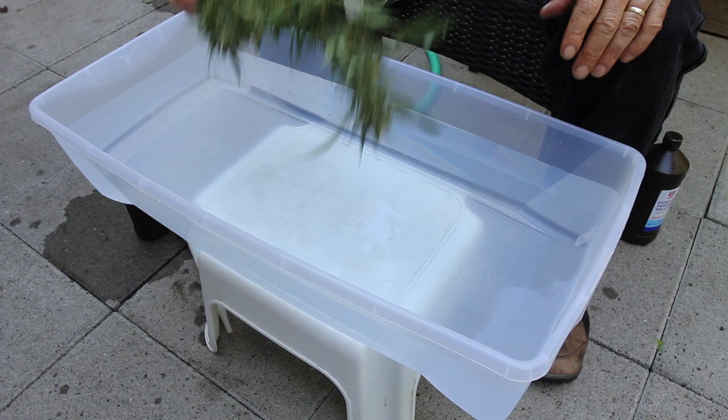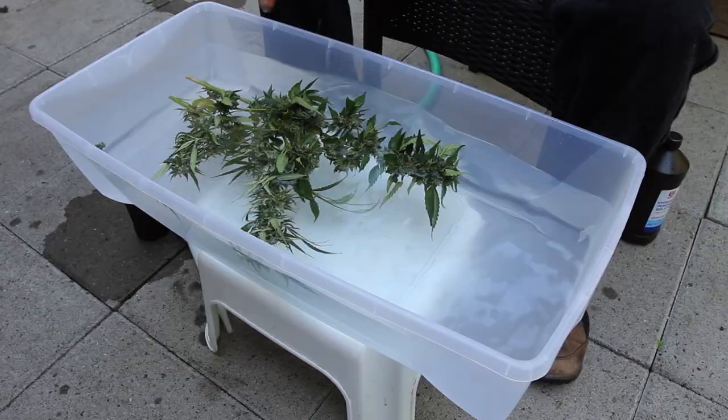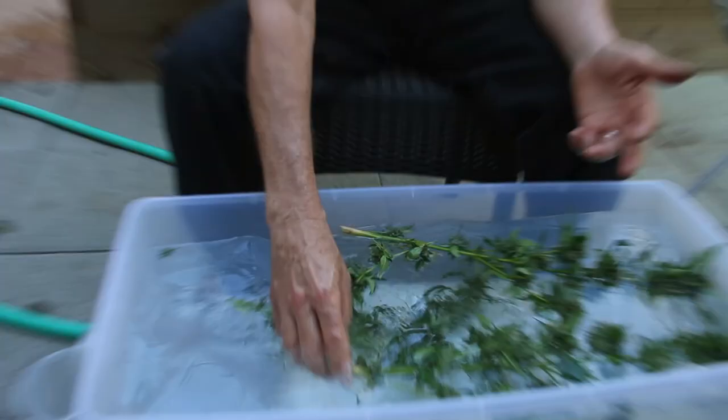Now the next thing — you guys have probably never seen anything like this, and it may scare a few people. We're making a bath here. I'm going to bathe the recently harvested cannabis in this H2O2 water for a few minutes. What this does is sterilize everything. Just like when you put hydrogen peroxide on a cut and it bubbles up — that's it eating the infection. Same thing is going on here: it's eating the mildew, killing it. We'll give this a bath for two to three minutes, maybe as long as five minutes.